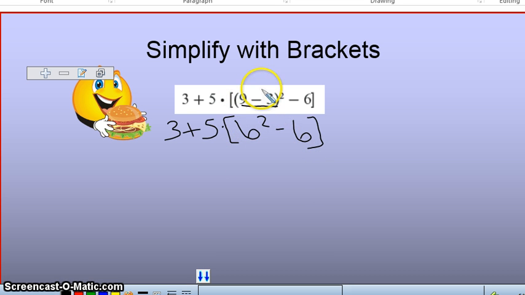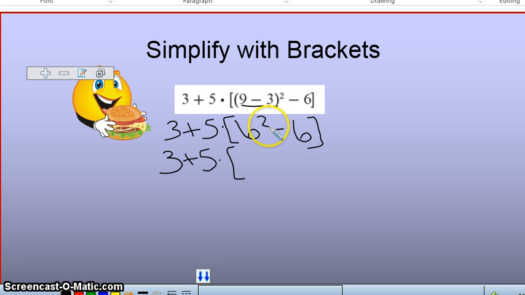Right, once I've simplified those inside parentheses, I can move on to the ones that are outside, these brackets. When I work within the brackets, I still have to follow the order of operations. So I have 2 operations inside these brackets. I've got an exponent and I also have subtraction. Exponents come before subtraction, so I want to square the 6 first before I can do my subtraction. Everything outside stays the same again.